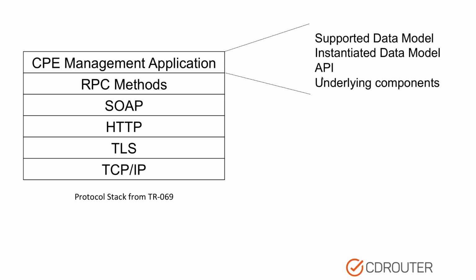So we want to test not only that TR-69 is able to work and edit a configuration, and that the instantiated data model changes, and that those changes are reflected and then read back to the ACS. But we want to make sure that things actually occur. We want to make sure that if you set up a port mapping through NAT, that port mapping is then going to actually forward traffic. We want to know that when you create a new Wi-Fi SSID, that it's actually created and devices can connect to it and traffic can pass and that kind of a thing.